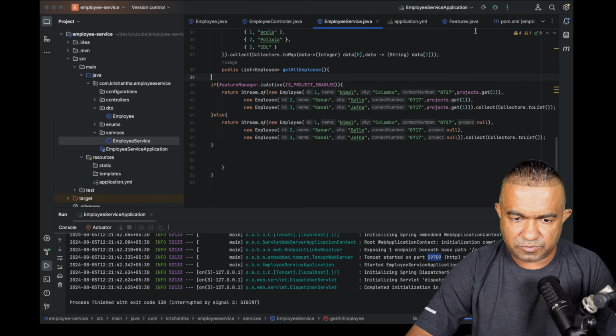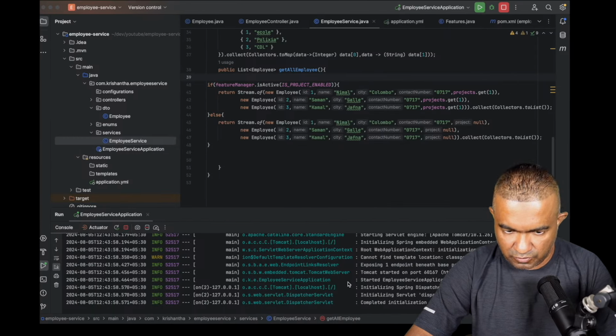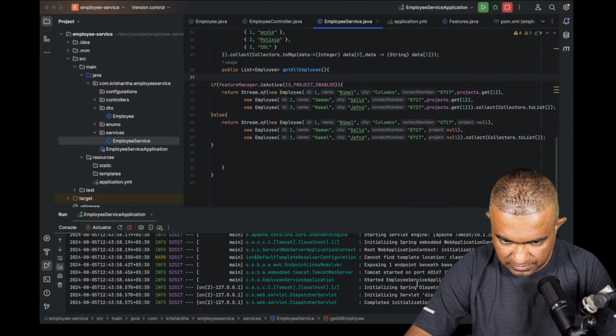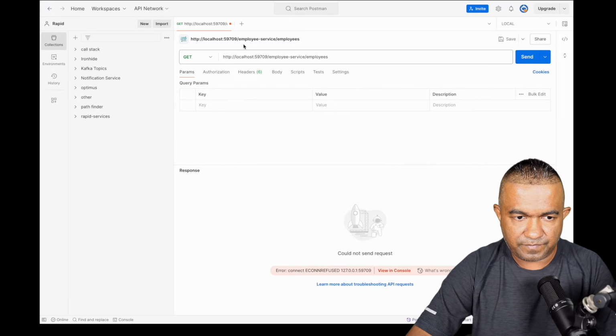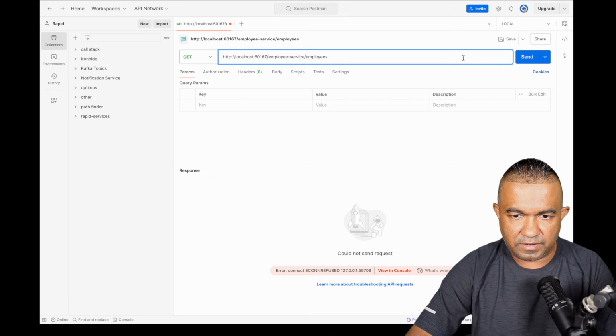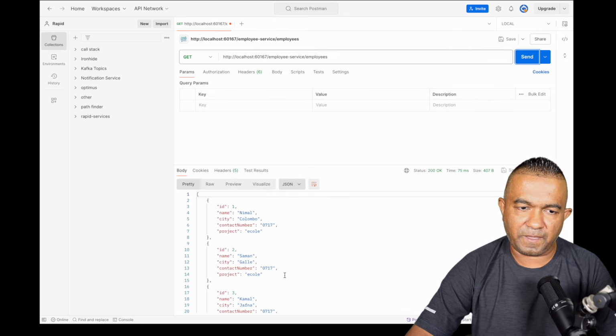So we are going to run this program, and if you run this, okay, so the port is changed now. So it is this port, and if you run this now, you will see I get the project, right? I get the project.